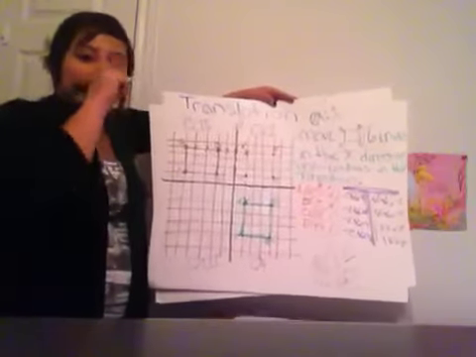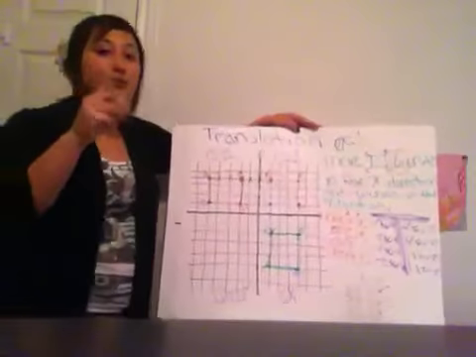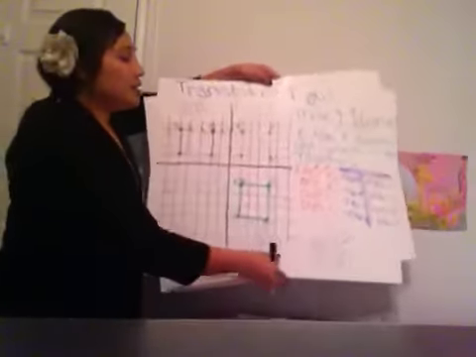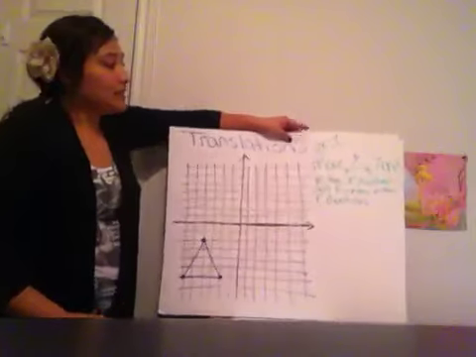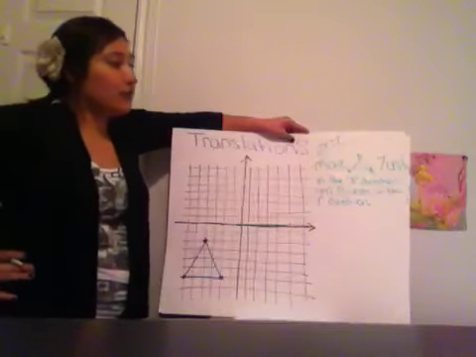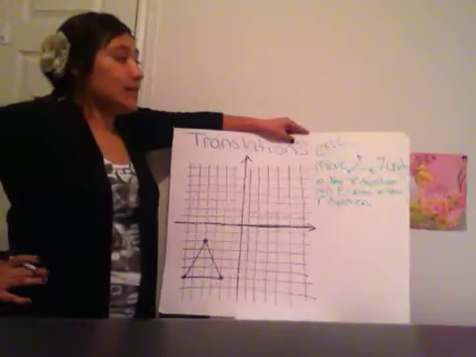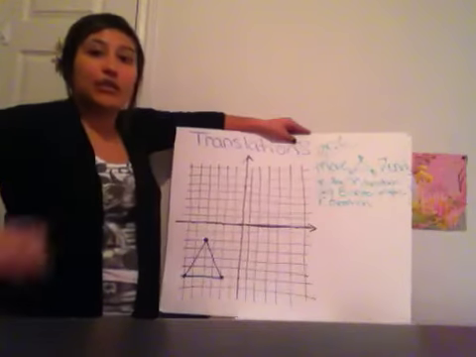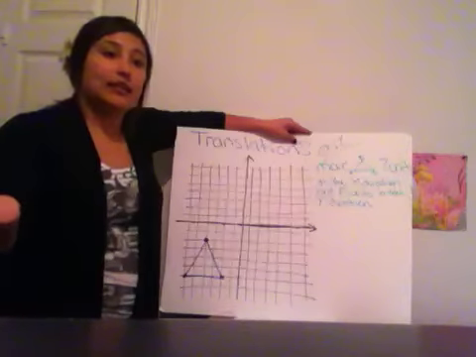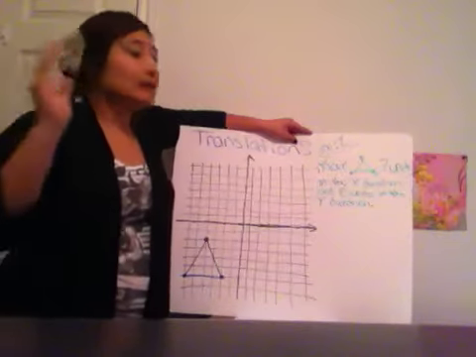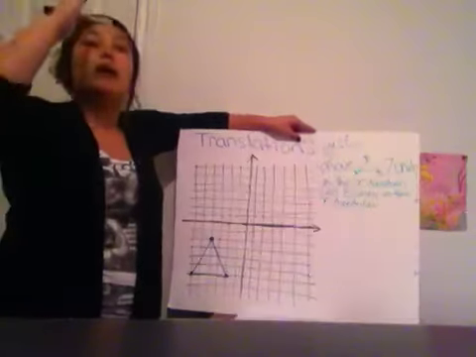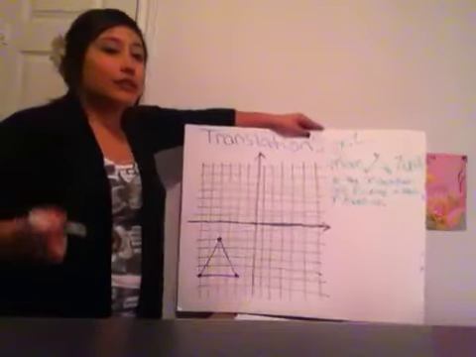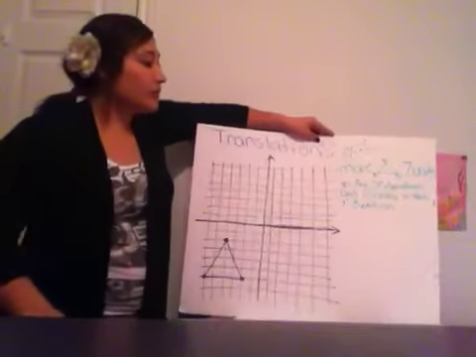So for your homework today, you only have one problem, and it is to do a translation of a triangle. This one says, move triangle BAD 7 units in the x direction, which means what, class? Correct, right to left. And 8 units in the y direction, which means up and down. So go ahead and get started. If you finish it, you don't have to do homework.